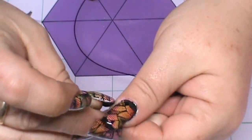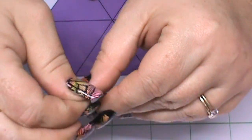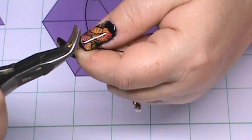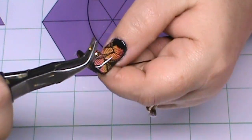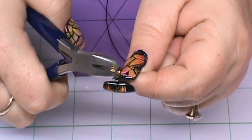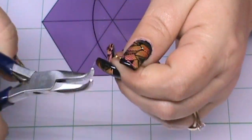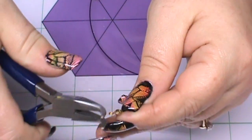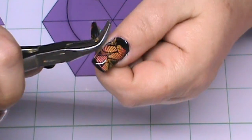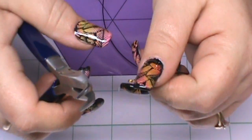Pull up my Charlotte, give it a little tug, and close it up. And I'll take my pliers and make sure that it's all good and even. Straighten it out if I need to. Make sure those holes are lined up. Pinch it closed. This one keeps wanting to go wonky on me for some reason. I don't know why. There we go. Got it all nice and straight now.